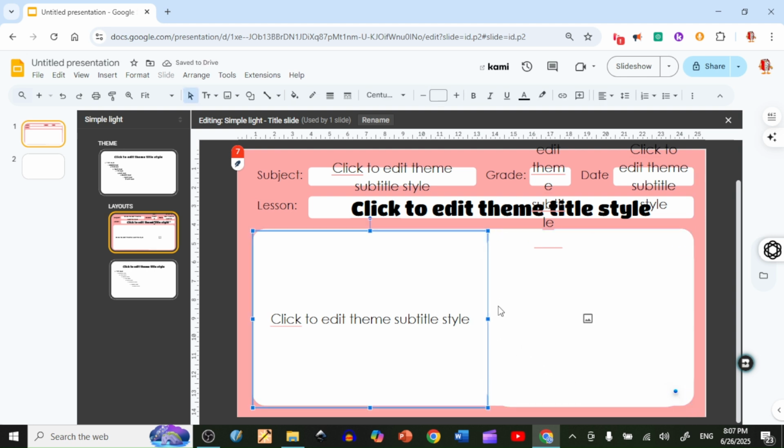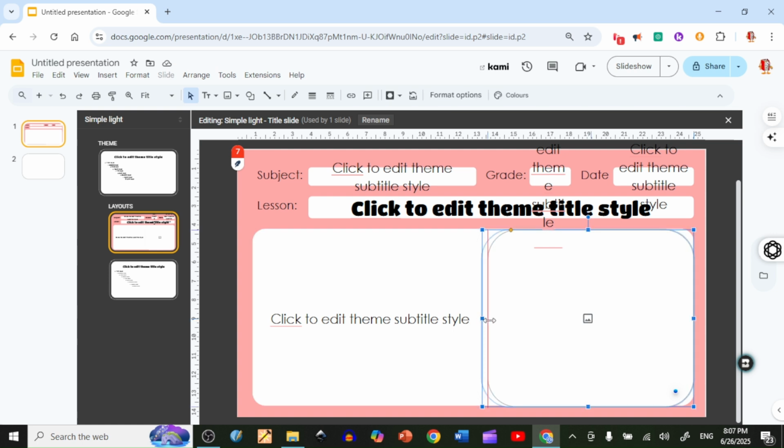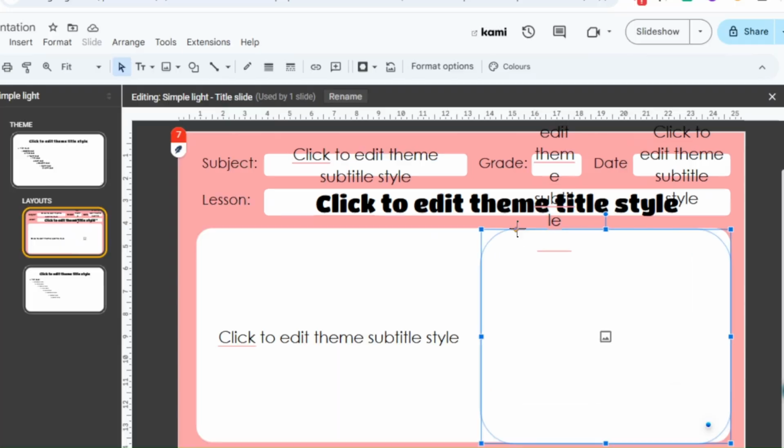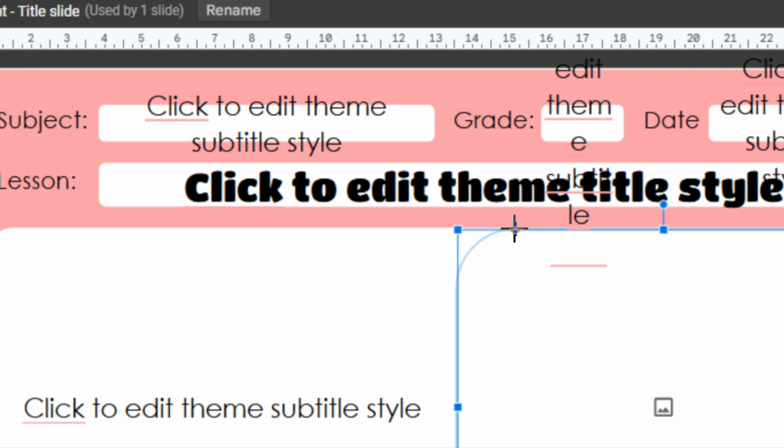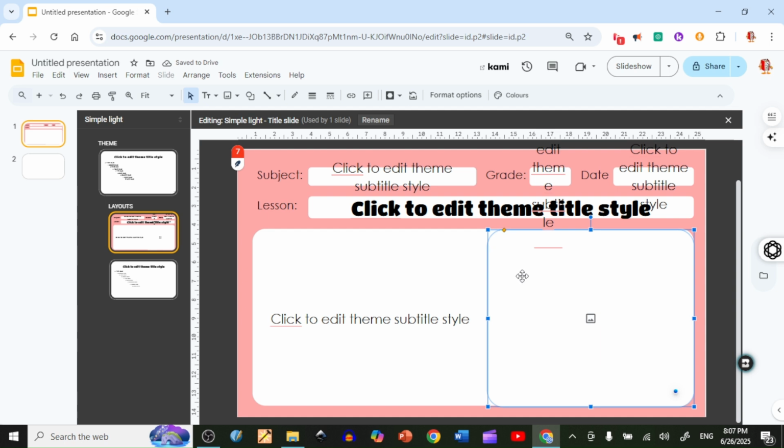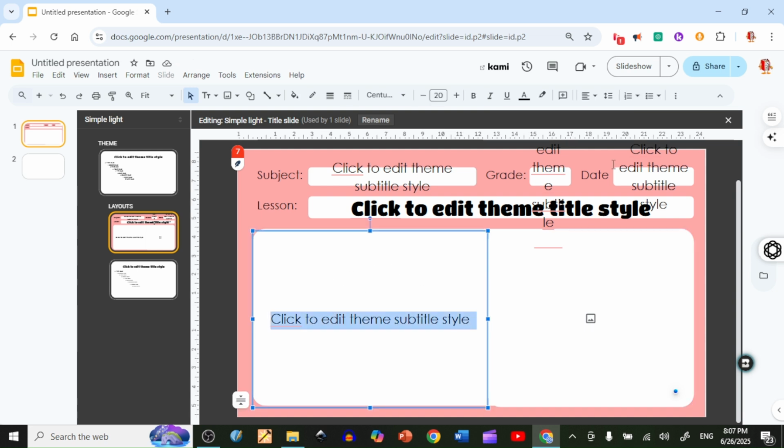Let me check it with here. I feel like it's overlapping, so let me check both. I will shift and press both of them. Yeah, now they're fixed. Perfect. Now I will just go out and click. See, there is a small yellow box over here. I will click it and drag it to make changes to my rounded box as much as I need. I want to align it properly with my theme box here. Now I'm done with this. Good to go. Now let's go and see how it works.